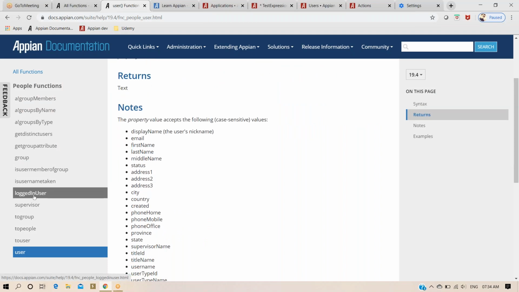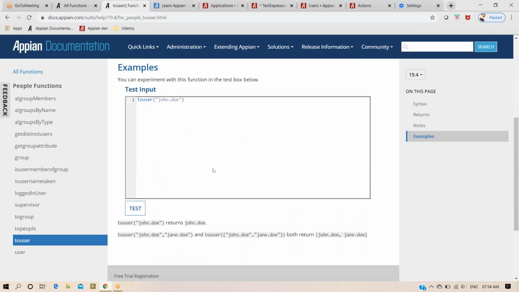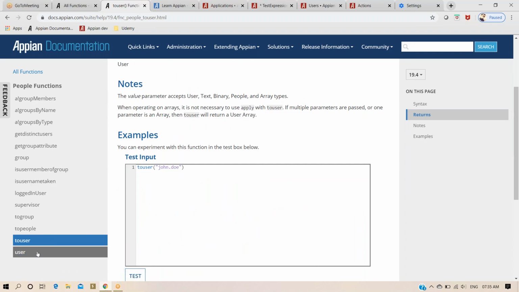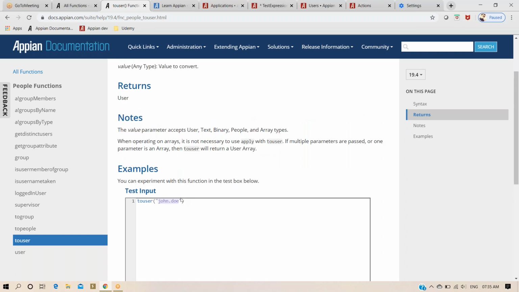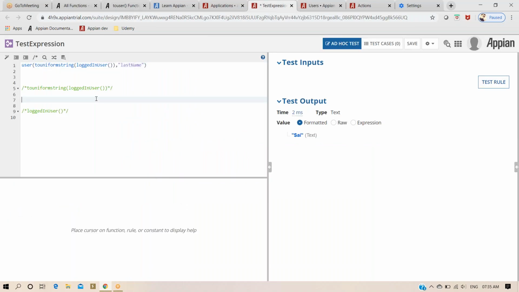So we have gone through the logged in user, we have gone through the user, and let's see the conversions. Again, that's the to user conversion. So this is again the same thing. We have seen the conversions in the past also, right? I mean to boolean, to and all this. So anything that starts with to, those are the actual conversions. And here, this is text and we want to convert this into to user. So let me copy and execute here.